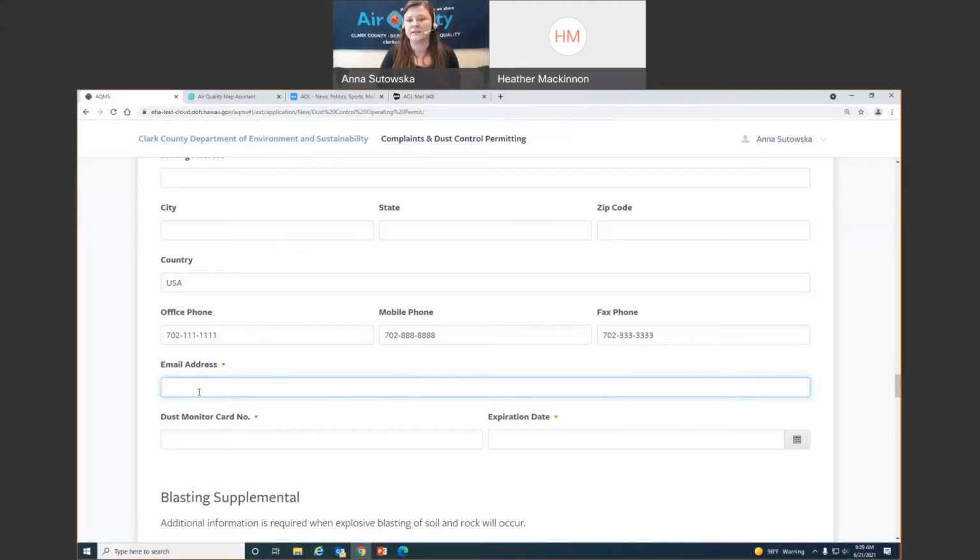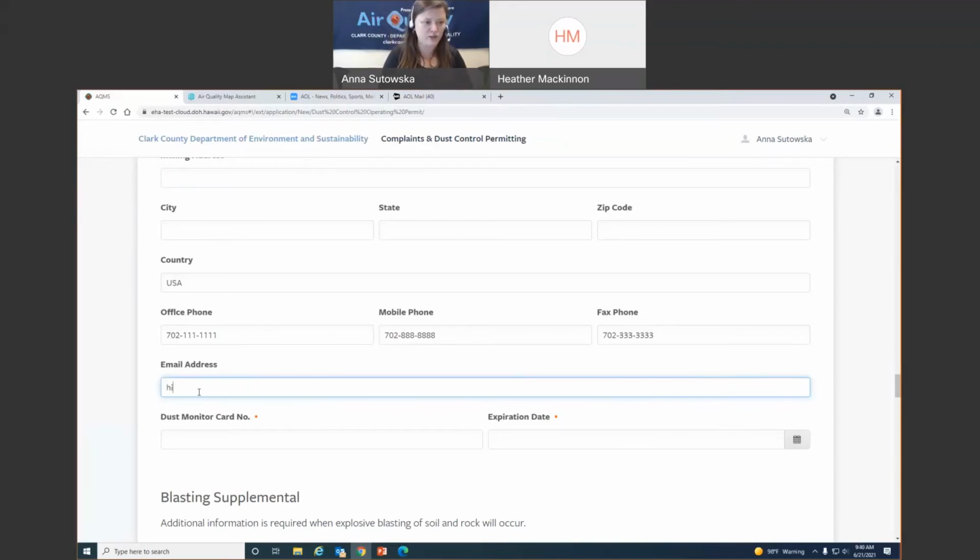The one other thing that a dust control monitor is required to do is go to smoke school. We offer smoke school twice a year. When they renew their dust cards every 3 years, they are signed up for the smoke school class. And they must pass that class.